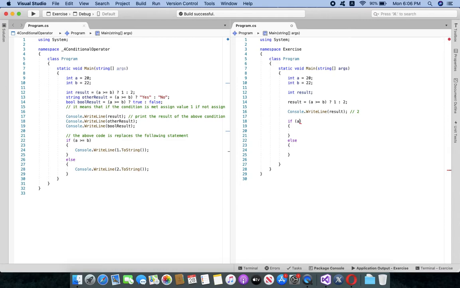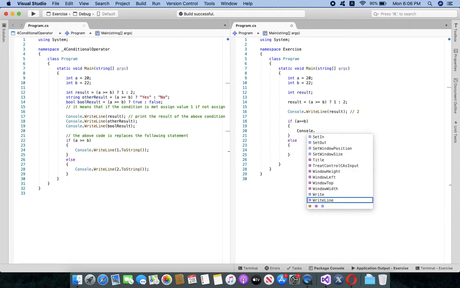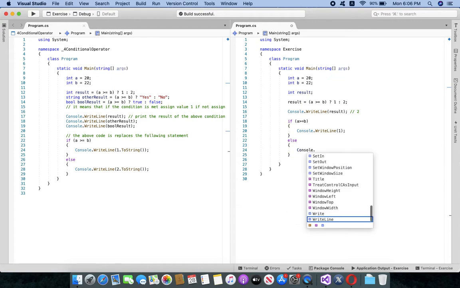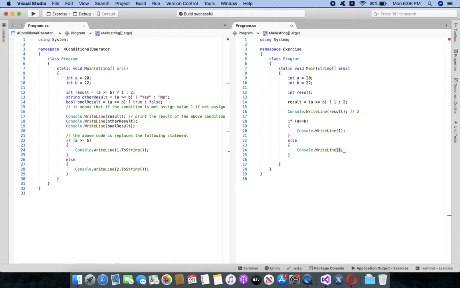So basically, instead of me writing this equals to B, all right, console write line true, right? Or no, actually we said that if it's true, return 1. If it's false, return 2.